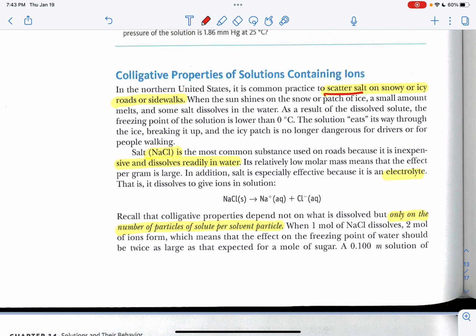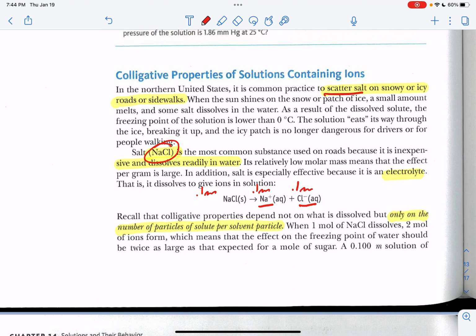Now, in the case of an ionic compound like sodium chloride, it breaks up into two ions because sodium chloride is so soluble. So if I had a 1 molar solution of sodium chloride salt in water, I could also say I have a 1 molar solution of sodium ions and a 1 molar solution of chloride ions. Now, a 1 molar solution would actually be very, very concentrated, and we often would be talking about something more dilute than that, like a 10th molar solution.